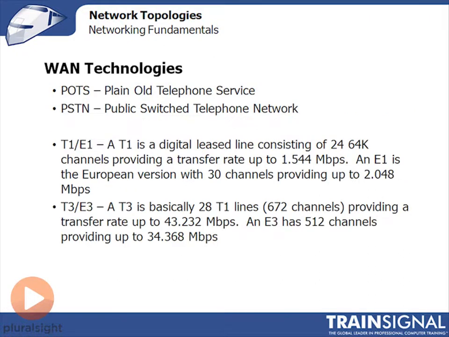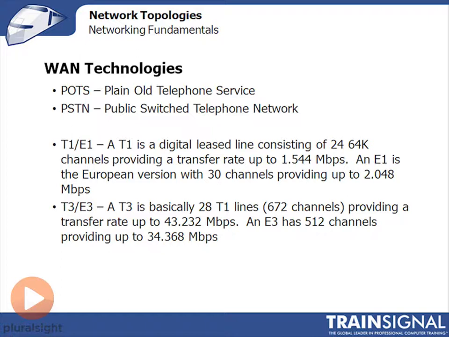Now, as far as some of the specific technologies, back in the old days, we used to all use POTS or PSTN, which is plain old telephone service, or public switched telephone network. We used to use dial-up. Some areas of the world still use dial-up today, but most have moved past it. Dial-up maxes out at about 56 kilobits per second, which is considered extremely slow by today's standards.